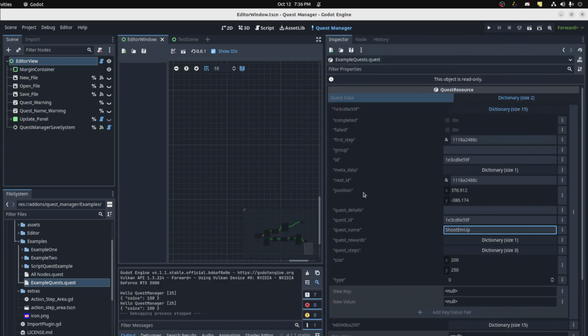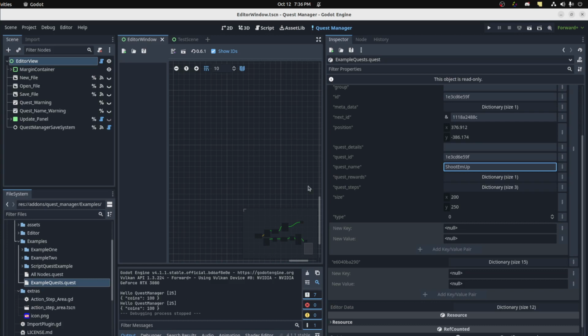What I wanted to show is you have a next ID. So this gets updated every time the quest progresses. So it pulls that and sets it to the next ID, if that makes sense. So you could always save this and come back to it, reload it and come back. And then first step is important. This is what you use to reset the quest if you want to start over again. So it sets the next ID back to be the first step. That's what it is by default.